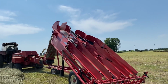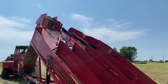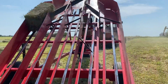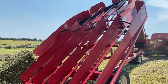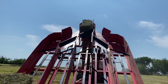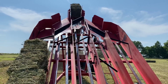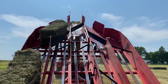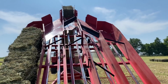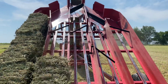The newer ones aren't as tall as this one, and I believe the gate on the back is a little bit different, but you can see how that works. Each one comes out and every now and then I have to scale the accumulator and either unclog it or dig out hay or whatever.